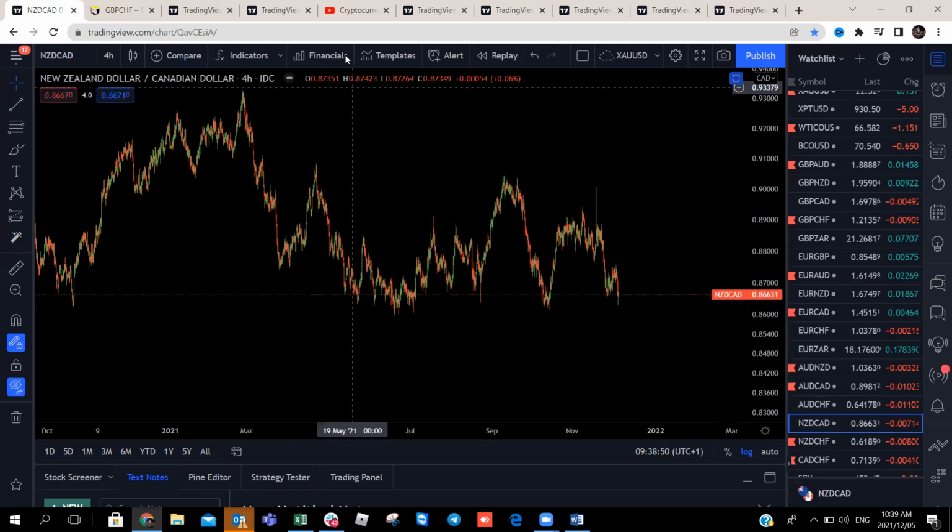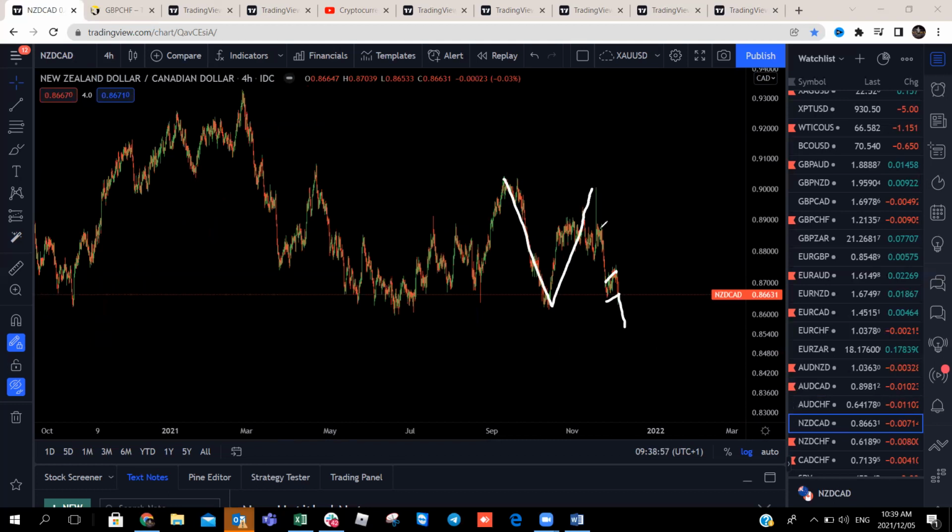Right, New Zealand CAD continuation to the downside as well. This is a continuation to the downside. Could this be just a three-way structure here? And we see that one end up there. Let's watch out for that one. Remember, New Zealand CAD last week, we showed how we focused it from here for downside and for this to pull back and downside. Let's see what happens in this structural level here. That is a structural level on New Zealand CAD. So for now, we still anticipate this to push lower.